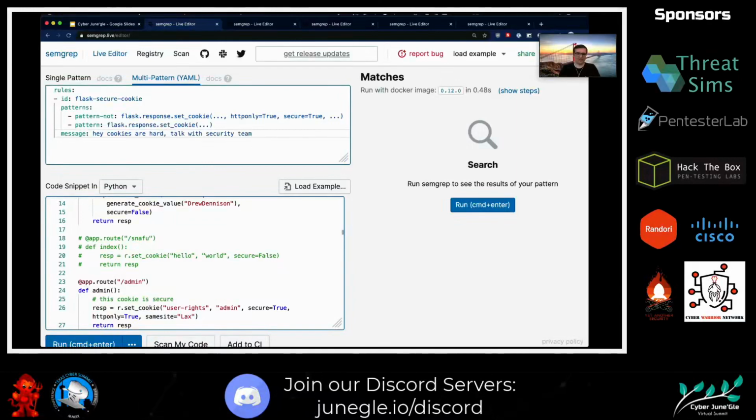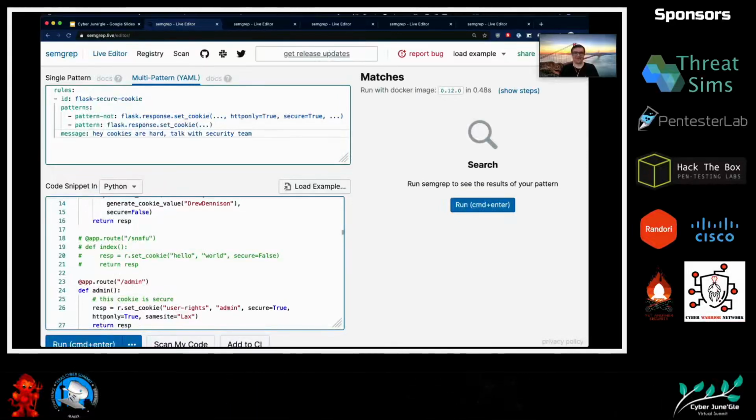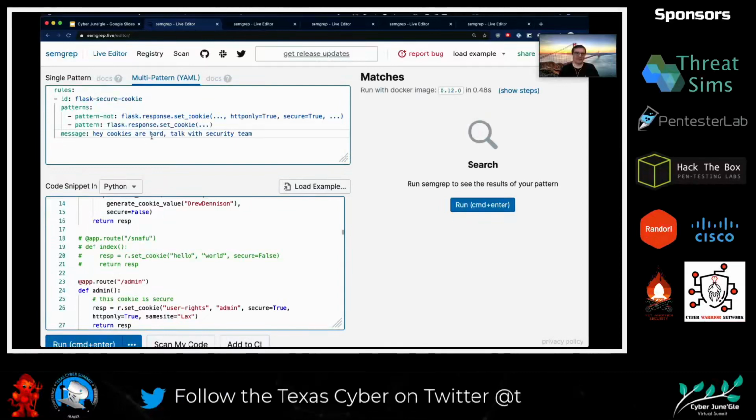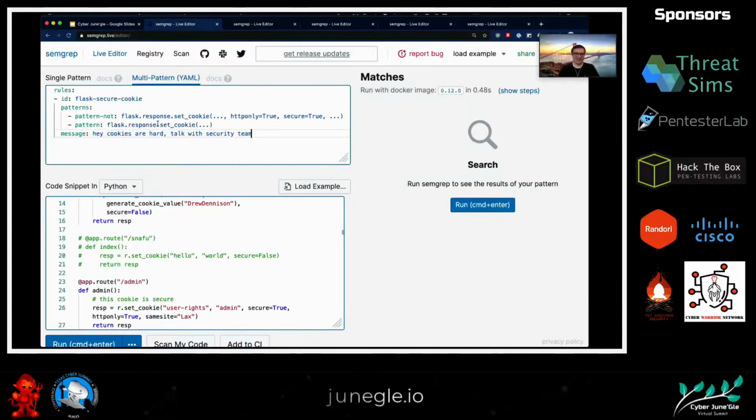So you can give anything you want here. And if you defined a variable above, you can also put that variable in the message, and that will get populated. I'll show that in another demo. But yeah, it's easy to give a friendly little message. There's also support for a metadata key. So you could tag it as, okay, this is part of my red team collection, something like that. But anyway, it's pretty straightforward. A couple lines of code. And I've now combined this Boolean composition to find just the insecure cases.